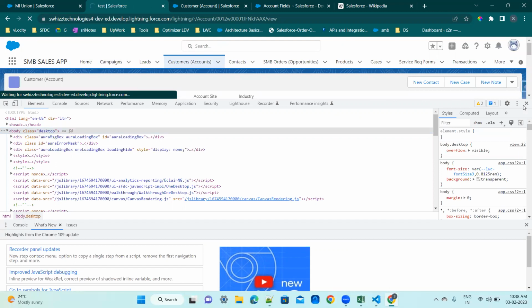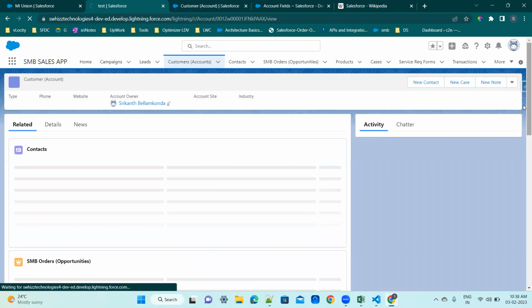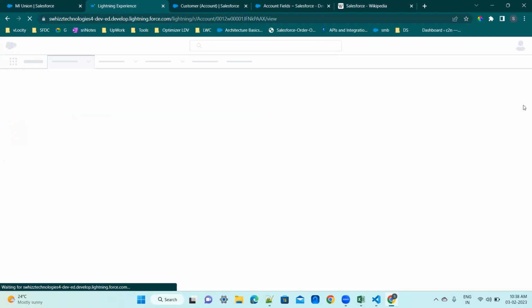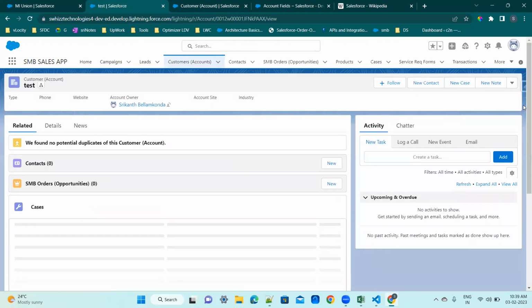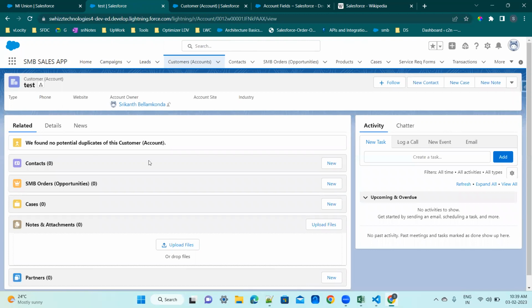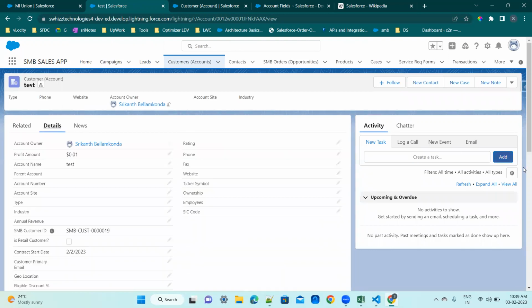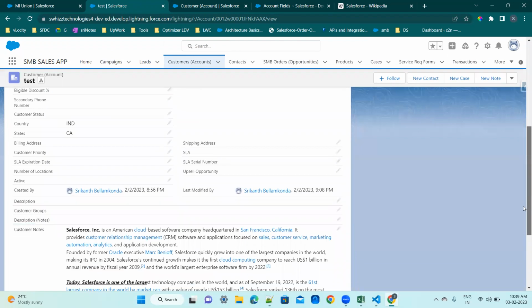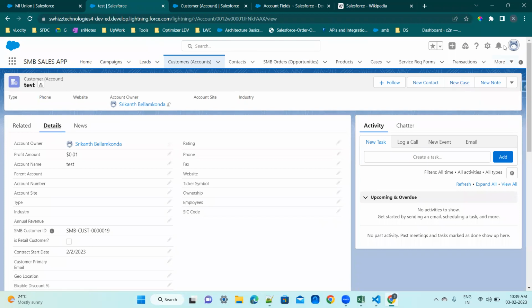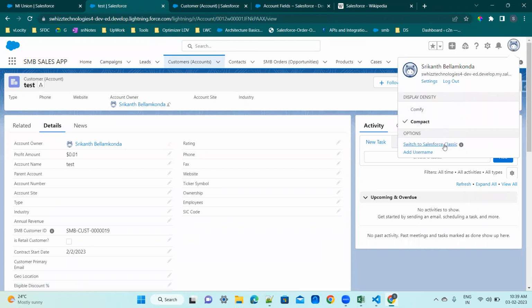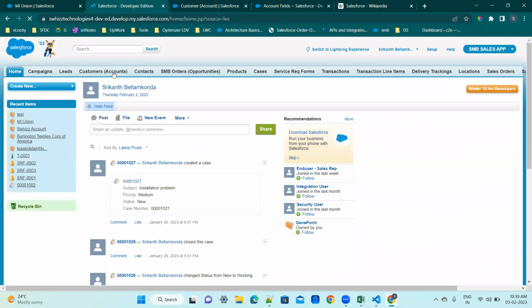Because the Lightning framework puts the information in the browser cache. So next time when you access it, it will take it from the browser itself, not from the server. So when you want to get it from the server, you have to do regular refreshes or a hard refresh. Excellent. Still, it is not showing. No worries. You go to Classic. It will take time in Lightning Experience. You go to Classic, click on this one.